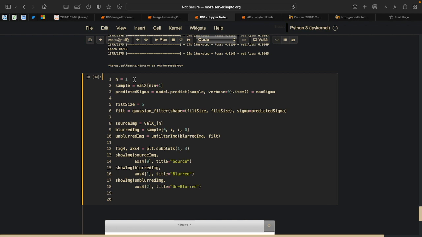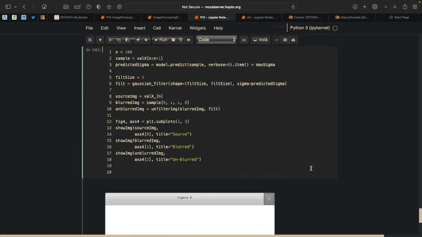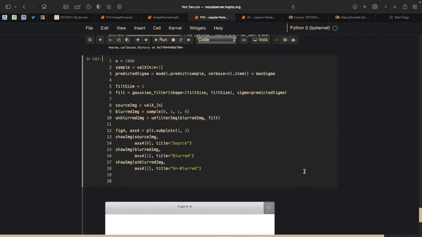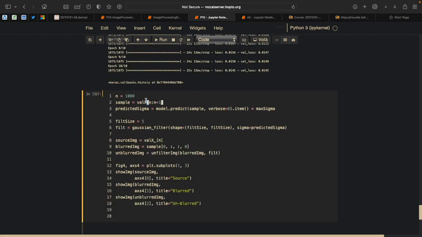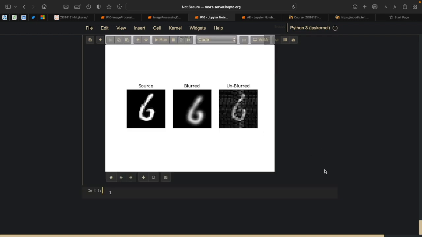Okay, let's try image 100. Sweet. And 50.